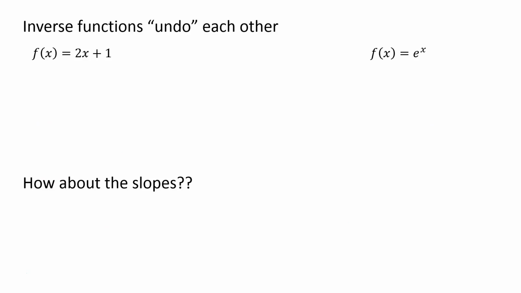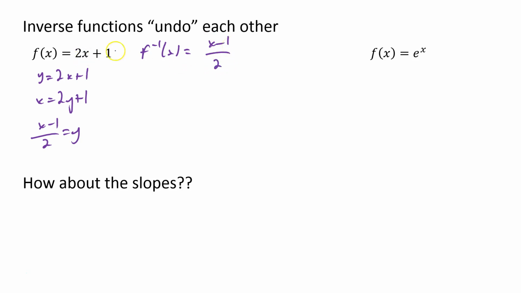All right, so I want to see here just some specific functions that do undo each other. So if we have y equals 2x plus 1, let's find the f inverse. Okay, so we're going to find the inverse of x. We switch x and y. x is 2y plus 1. And now we are going to solve for y. So we have (x minus 1) over 2 equals y. And that is our f inverse, (x minus 1) over 2.